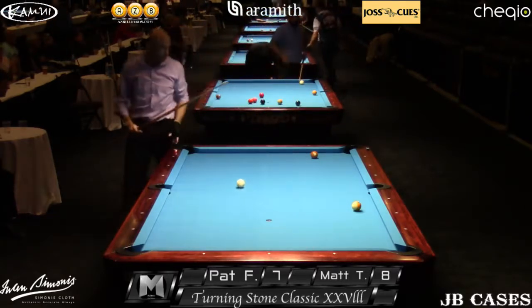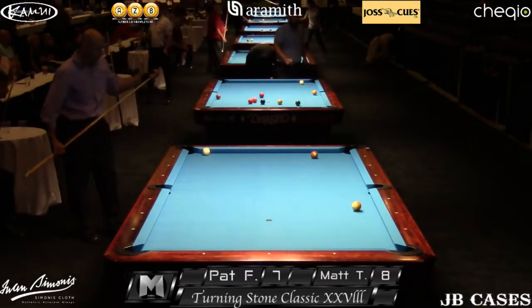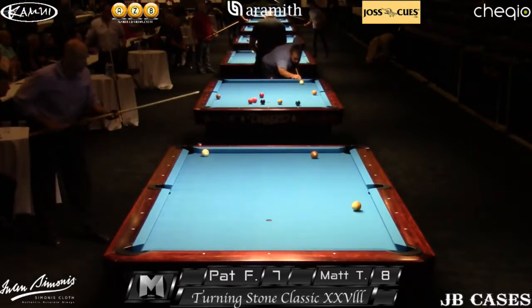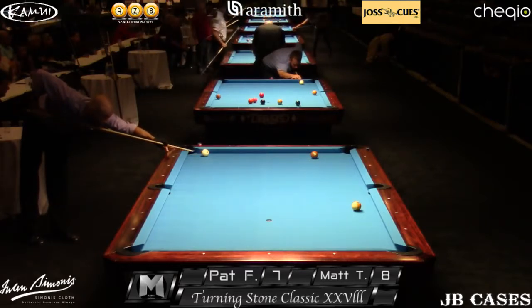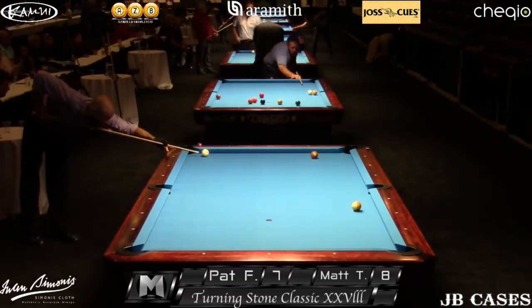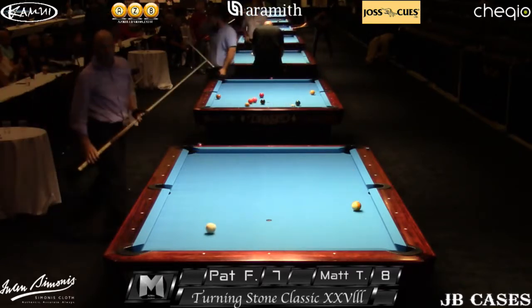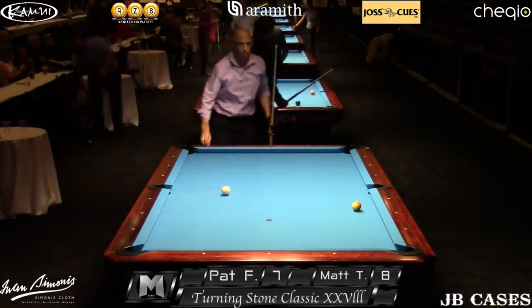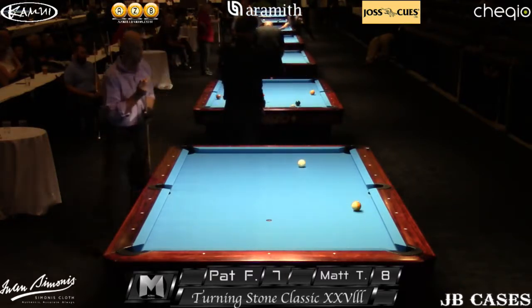Here goes the white ball in the corner. Wouldn't that be the roll of the month, huh? He had a nice 9 through 12 finish here for his first time in January. And he's a young up-and-comer from Quebec City, Quebec. Sebastian Laramie. Good luck. Ooh, and he sent it around. Nice shot. Well, it ain't over yet. Distance. His adrenaline got him a little bit longer than he wanted to be.